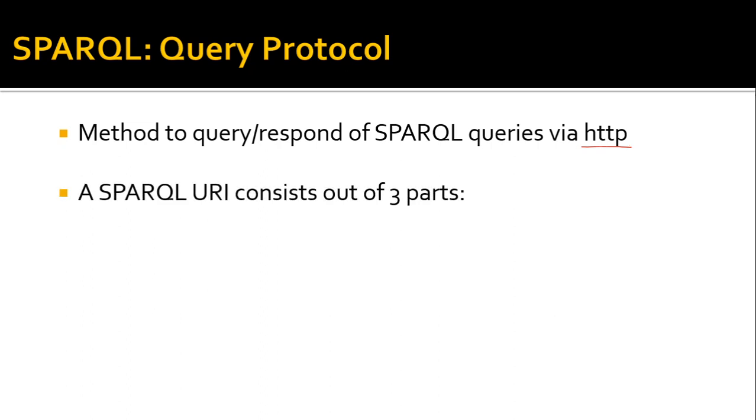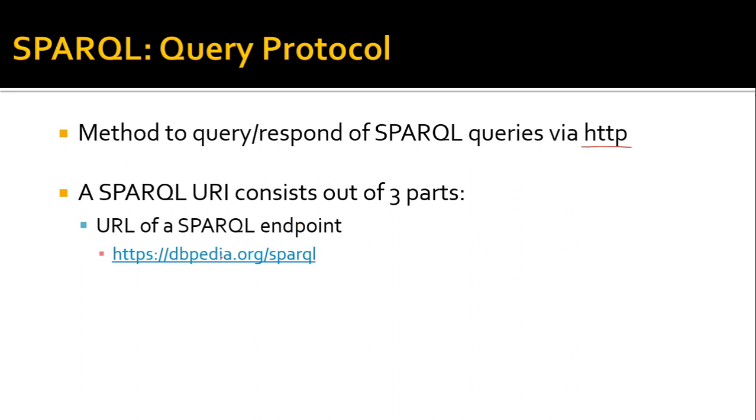So this SPARQL is basically a URI. It will consist of three parts. One is the URI of the endpoint. So this is the endpoint where you can write queries for the DBpedia data set, right? So you can visit this web URL and see what is there, right? So you can see a text box in which you can put your query and execute it in the first place. But as these agents cannot do form filling, what they can do is embed the query in the URL itself, right? So every data source, if they are publishing their data, they have to expose an endpoint.